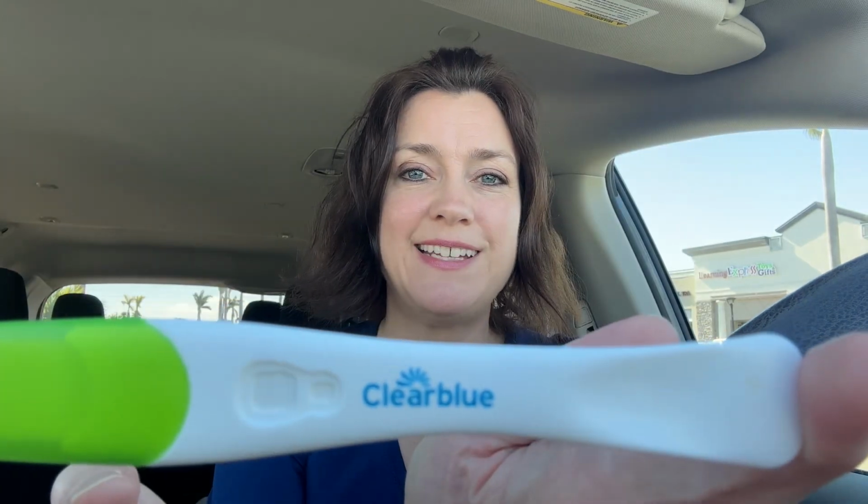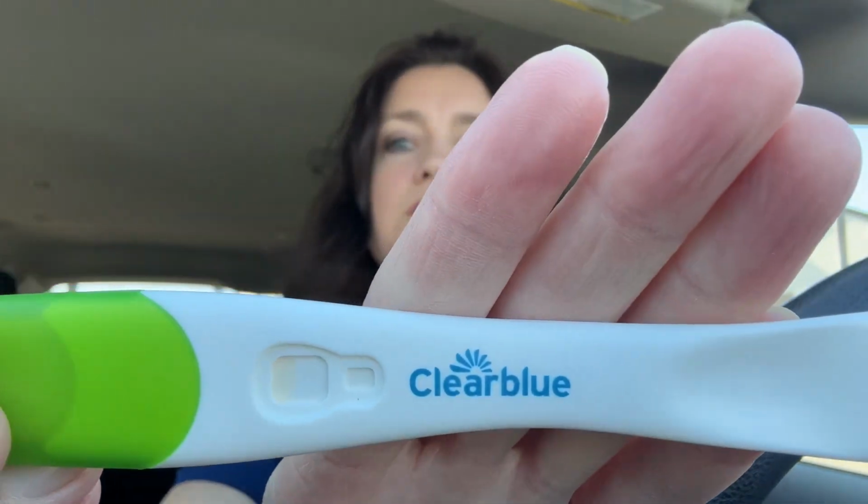And then also what Mira has to say as far as my LH, my PDG, and my estrogen. So here is the pretty green test, and I will dip this for 20 seconds. And dip for 21, 2, 3, 19, 20. Put the cap back on. Alrighty, and it is running through. You can see that there. Okay, put this back in the wrapper, and now I'll do the Mira test.